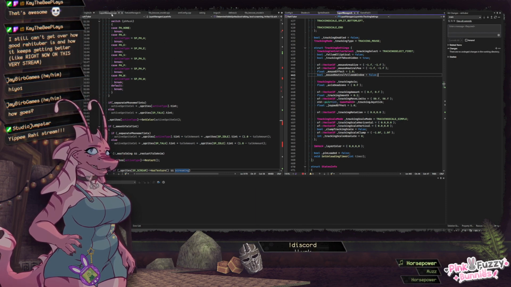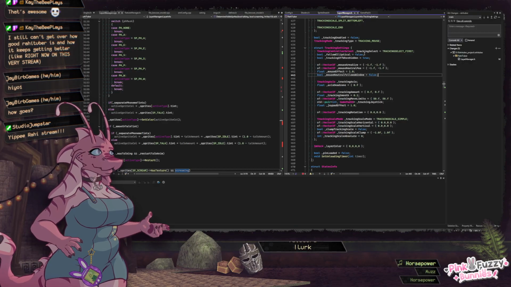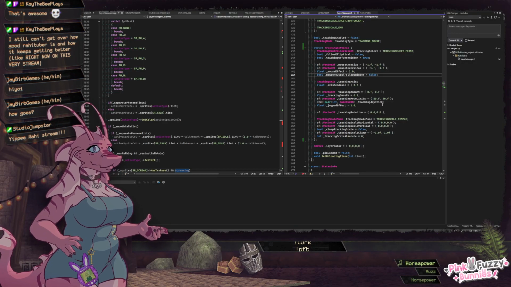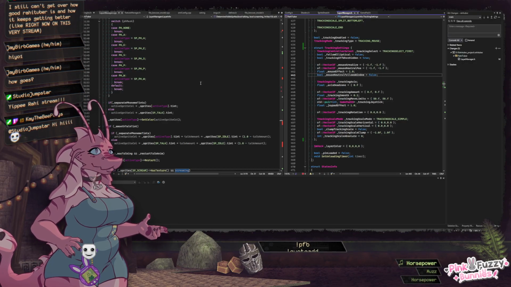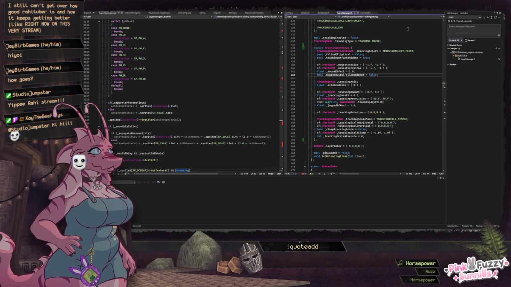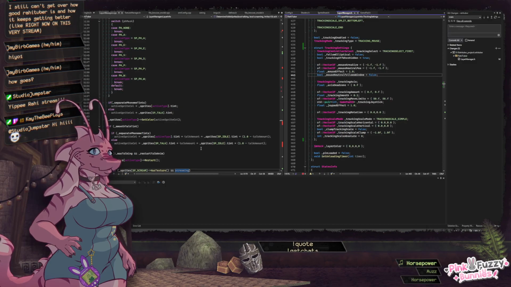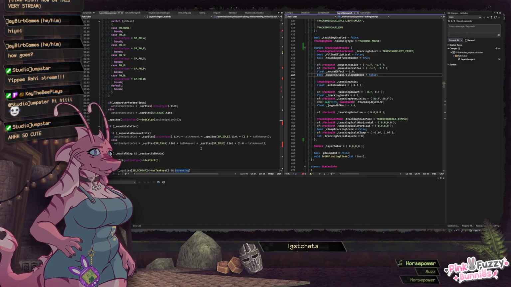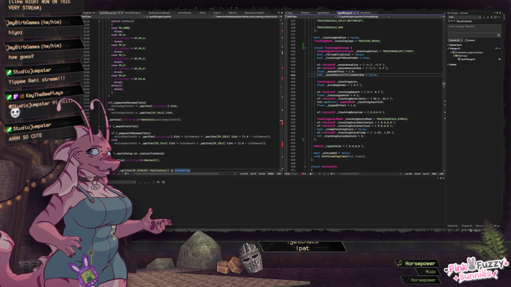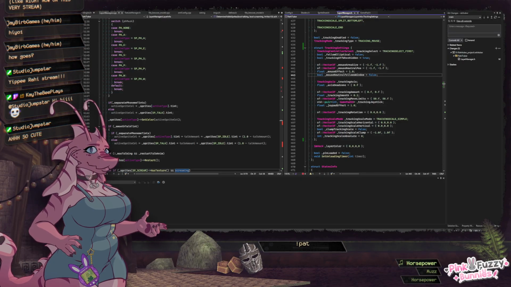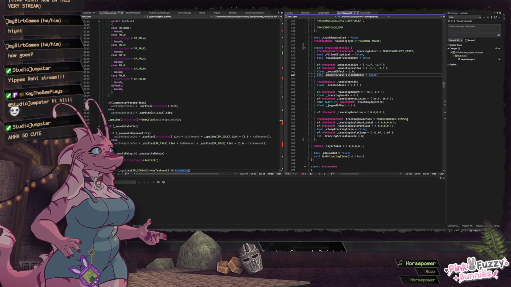Yippee! Hey, Studio Jumpstar, welcome in. Hey, look, I've got your Bunnigotchi on. I had to slightly adjust the position because it was clipping off the bottom of the screen, but yeah. So this is Studio Jumpstar, who is doing the redebut next week, I think.